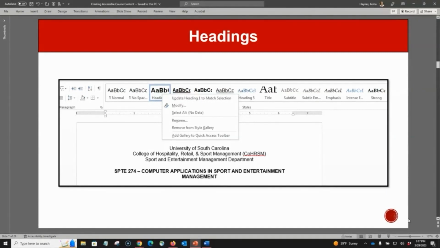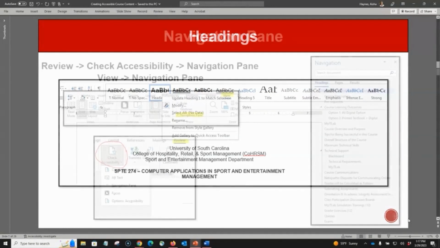There will only be one heading level 1 in your document, and then you may have subheadings, heading level 2, heading level 3, etc. Headings allow a screen reader user to maneuver through your document. So instead of having to go through your entire document to find certain sections, they can pull up a list of headings and go directly to that particular part of your document.